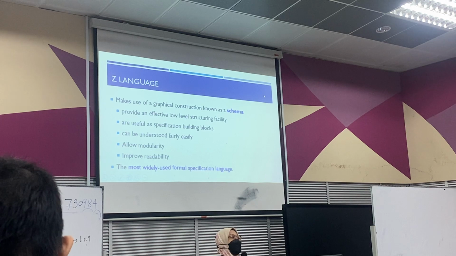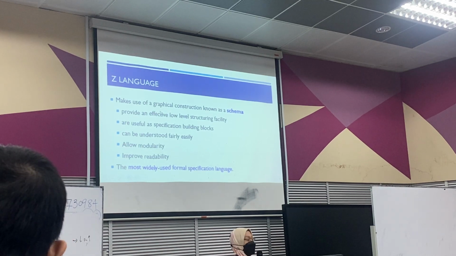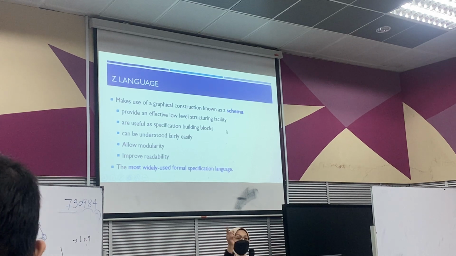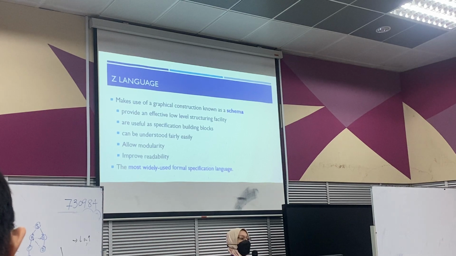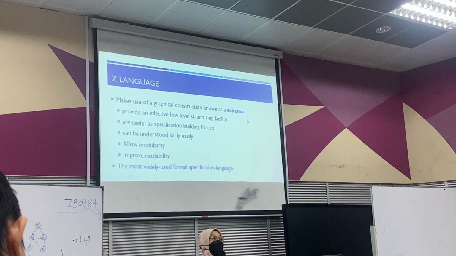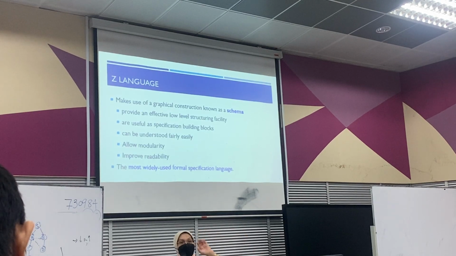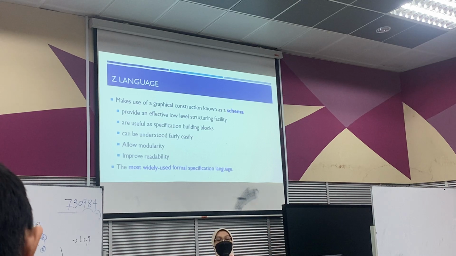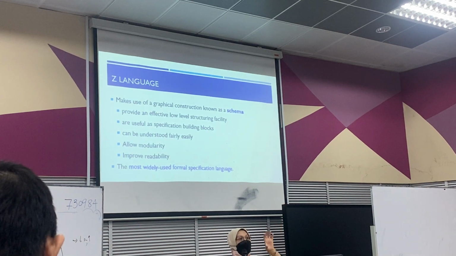So in your Z schema later, we are going to represent graphical construction. We call it a schema. The graphical construction is a symbol that I showed you last week, but here we call that symbol a schema symbol. It's not like your use case diagram with bubbles and all those things. No, this one is more like one shape, where you have the upper part and the lower part.